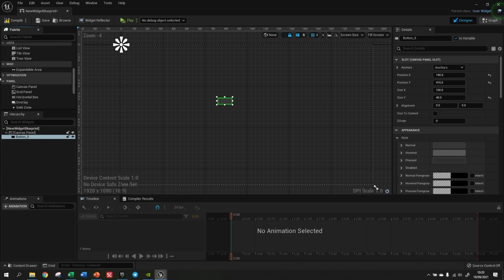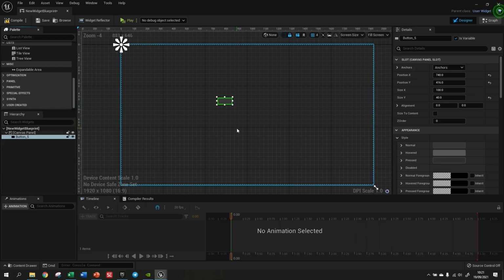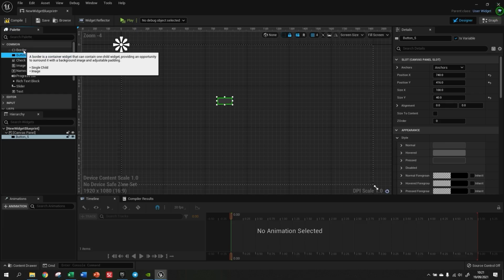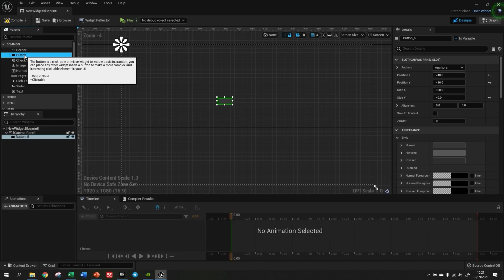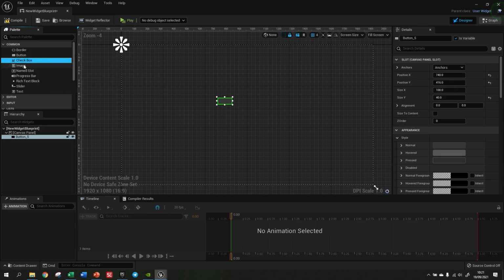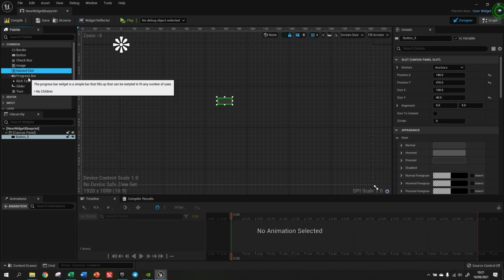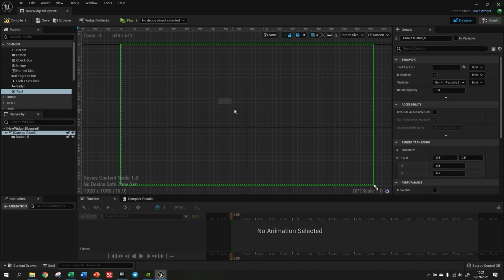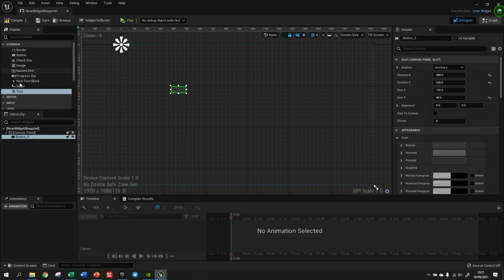Now, there's even ones for creating a list, typing space, special effects, and you got the basic ones, the common ones, which are these at the top, okay, under common, such as borders. They're basically the simple shapes and buttons. You've also got a checkbox, images, name slot, which you can use to type, progress bars, sliders, simple text. Good stuff there.